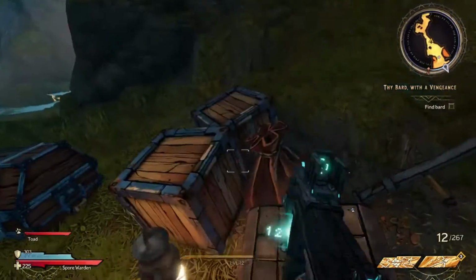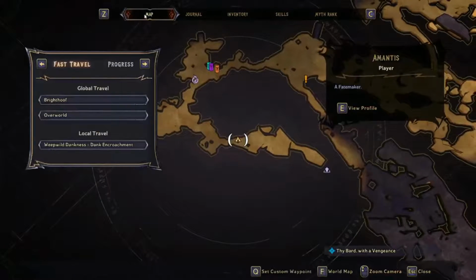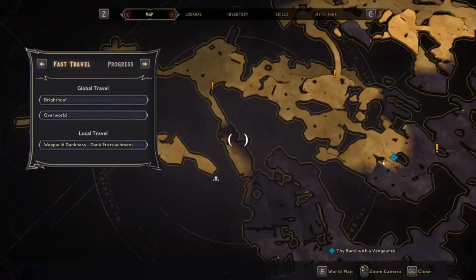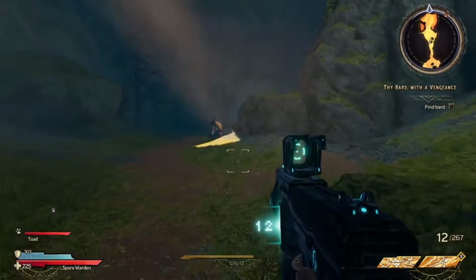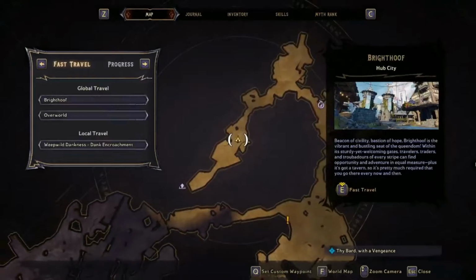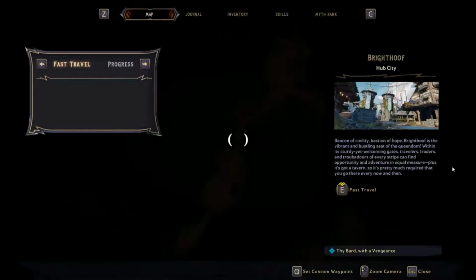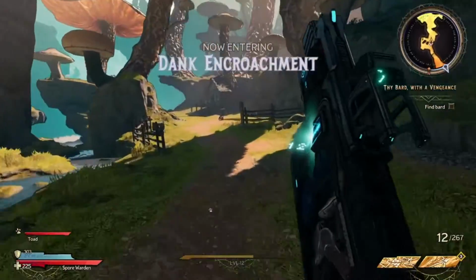Grab all lootable objects. Wait a minute. Where am I? I am over here. Okay, so we will need to come here where the marker is. So we're going to continue. No, wait. Where am I? Okay. Let's just make a run for it. Open up everything while we can. Excuse me. Pressed the wrong button just right there.